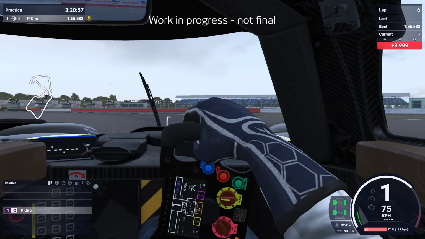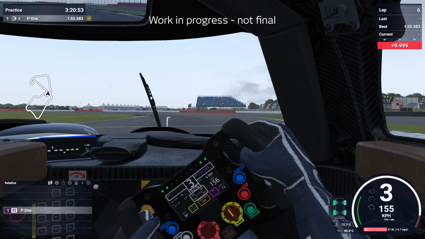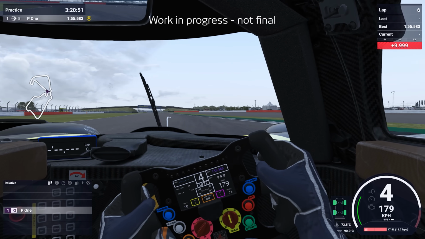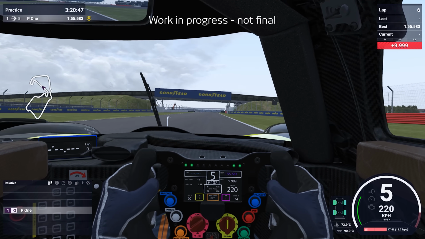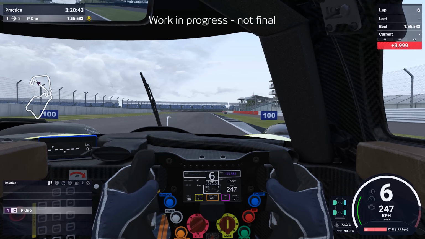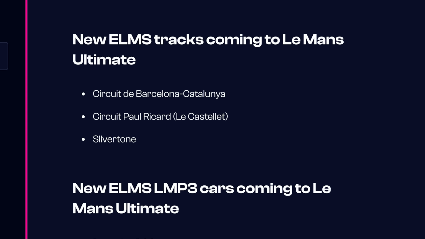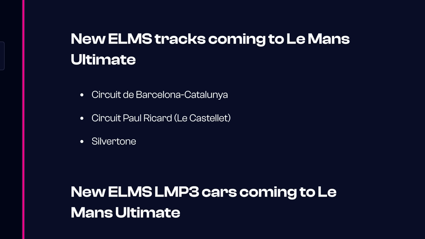And then of course there are the circuits. So we're here at Silverstone. You actually get your first glimpse of some new buildings there on the right, because of course this is a very up-to-date version of Silverstone. And obviously the new circuits, there's maybe less to talk about now with new circuits. We all know Silverstone very well. The other 2 circuits being Ricard and Barcelona-Catalunya as well.